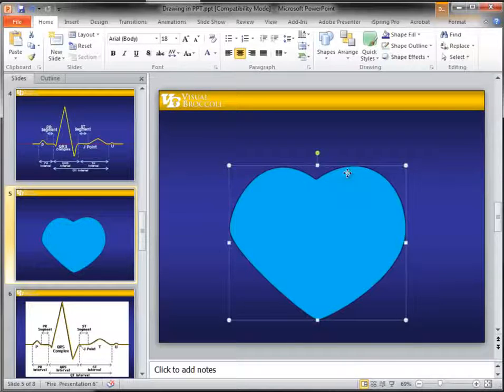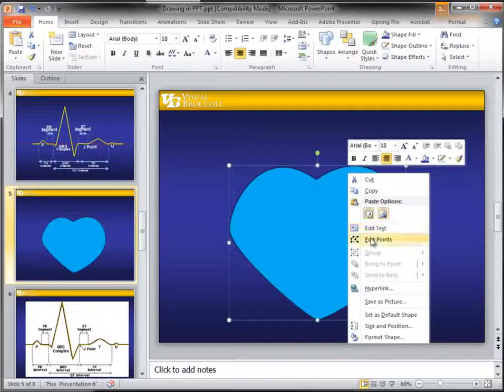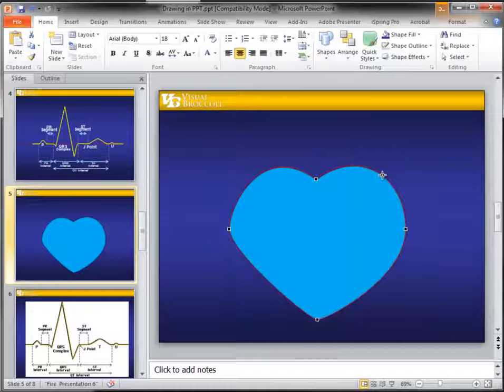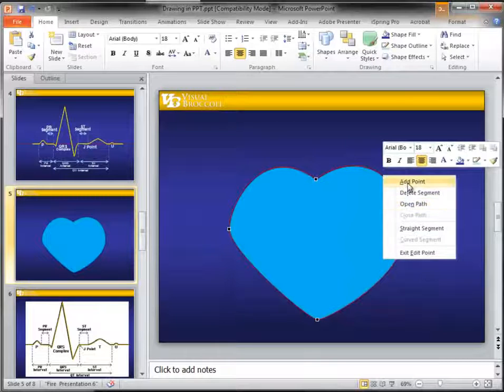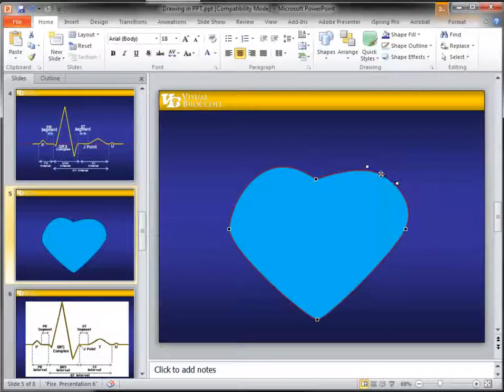If I click on this again, right click, edit points, I can go ahead and add points if I need to do that. The same applies. I can go ahead and delete a point. If I wanted to, I can actually just hold down the Control key or the Command key on the Mac, double click, and it'll add a point. And if I click it again, it'll take it away. So click once, adds a point, double click, it takes away a point. So just some options there. Okay, you kind of got the basics.